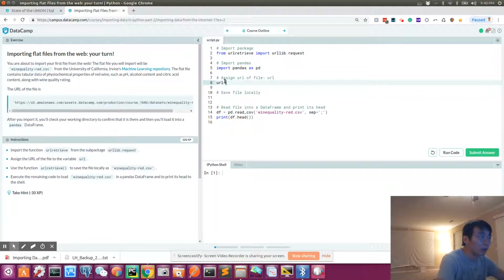Assign url to the location. Copy and paste. Save it locally. How do we do that? Use the urlretrieve function. So what do we save over here?